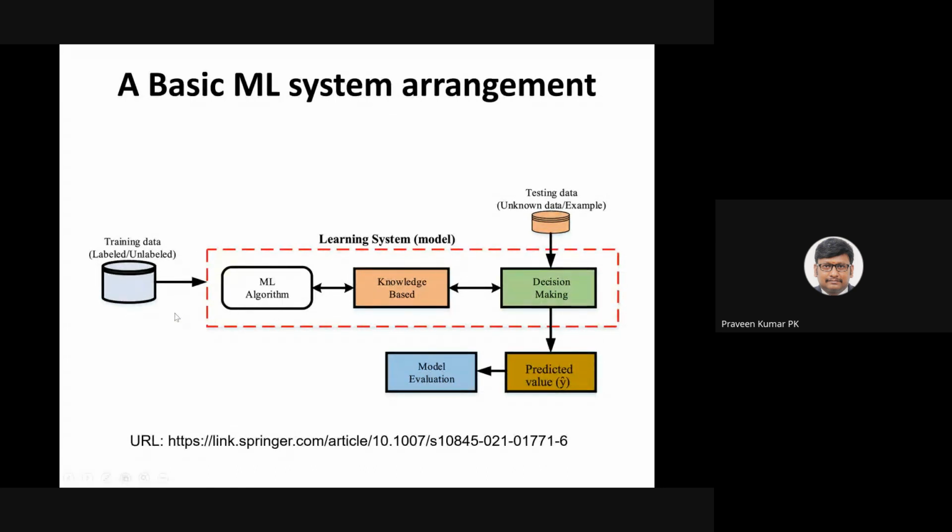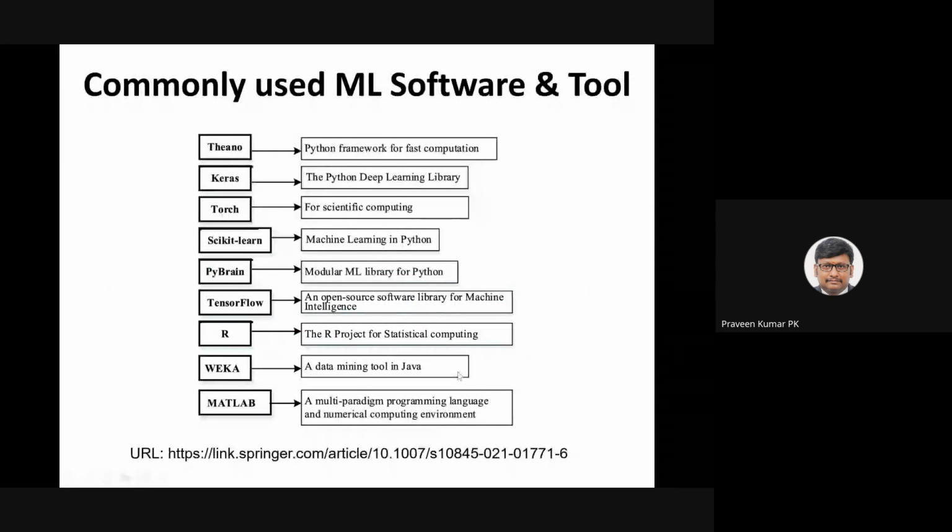That means you have to populate as much data as possible. Minimum you have to populate 100 data. If you populate 1,000 data, whatever unknown data you check with the model will give you a more precise result. The larger the data set, the more precise the output you'll get. So this is something related to the machine learning model. What is the application? Develop a training data set, use a test data set to predict with the training data set, and finally, you can evaluate the model.